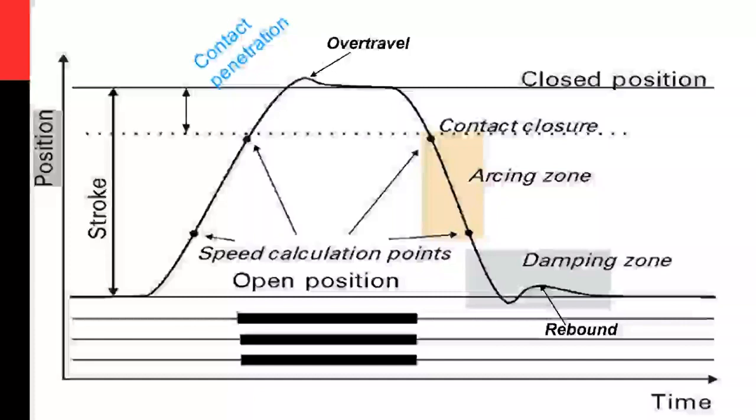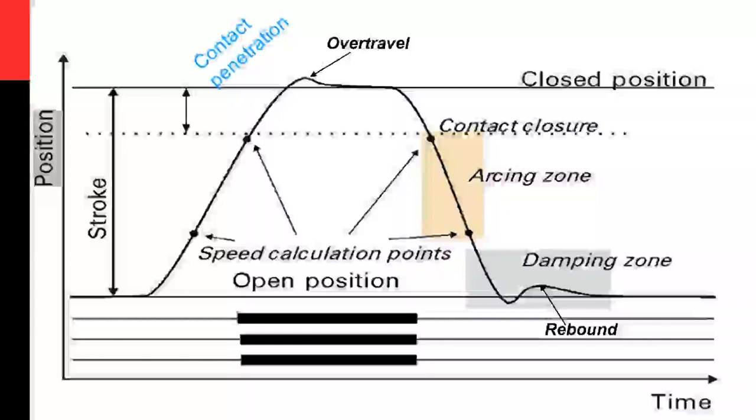Now if you look at the y-axis and the curve that comes up, you'll see there's a resting position when it's open and a resting position when it's closed. The difference between that resting open position and that resting closed position is the stroke of your circuit breaker. Then on the top you'll see over travel. Over travel is how far it goes past that resting closed position on the close. You measure from the resting closed position to how far past it goes, and that gives you your over travel measurement. You can also have an over travel on the opening as well.